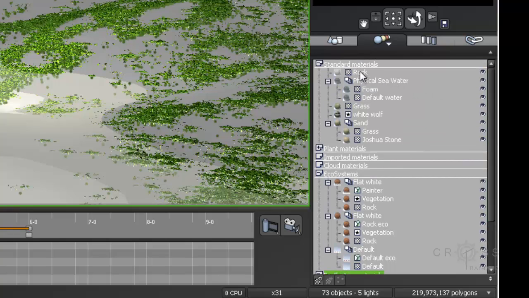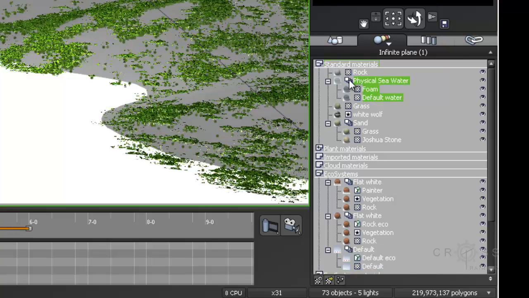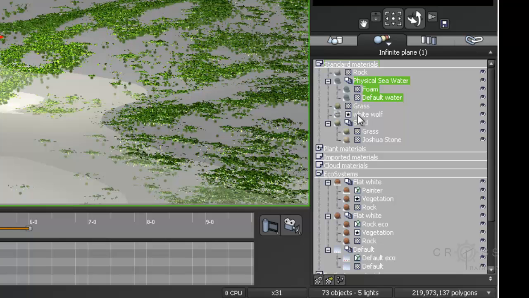So we notice rock has a little checker pattern box next to a little checker pattern icon. And this usually means that this is a simple material. If we see a material that looks like several sheets of paper stacked on top of each other, this is usually indicative of a layered material. If we see a material like this, where there is a little star pattern inside of there, this usually means that this is a bitmap material.